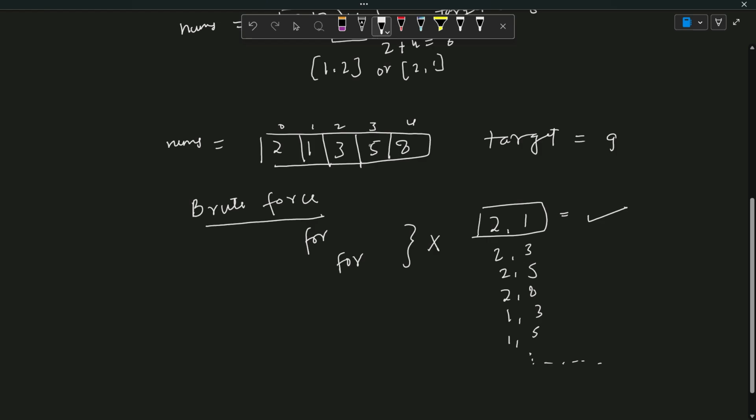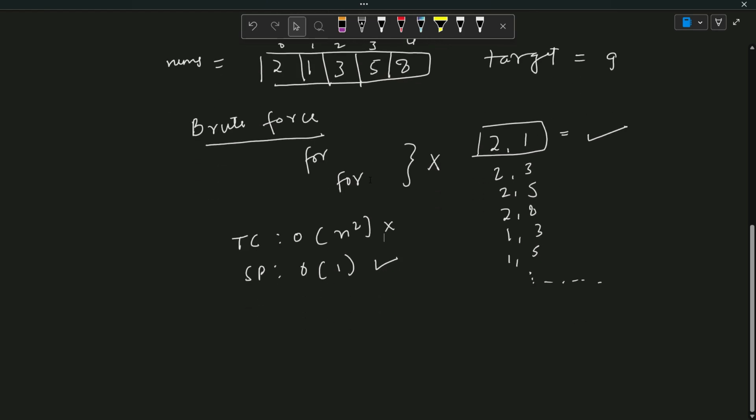But this solution is not efficient. It takes time complexity of O of n square and space complexity of O of 1. The space complexity is efficient, since we are using constant space, but the time complexity is not efficient.